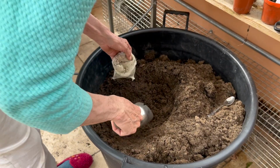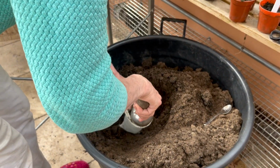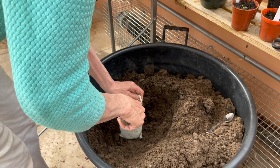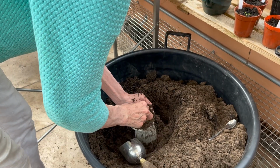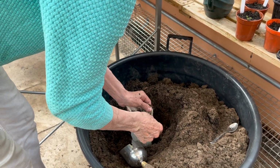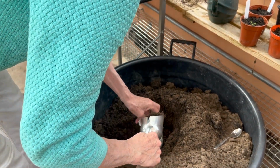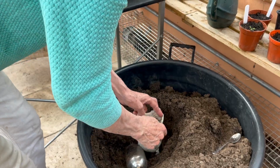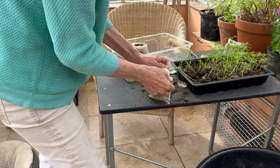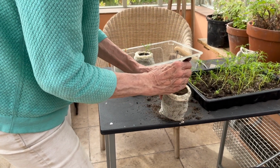So what I find it's best to do with these wool pots is to fill them really full of compost before you start to select your seedling. Fill them really full and press them down so you fill that whole space. It's much better than trying to put the seedling in and then filling around it, I find, with wool pots. So get them nice and full, and then when you get to here, just roll the top back, and it wants to roll back, which is helpful.